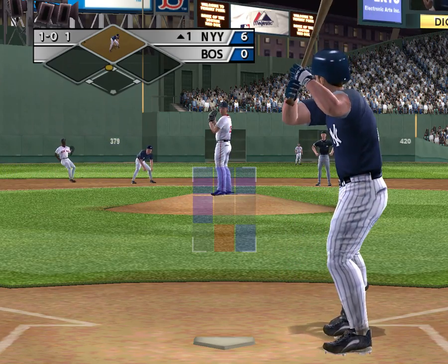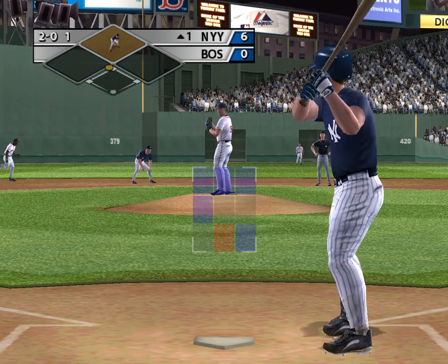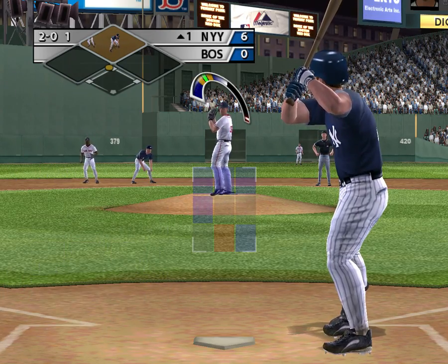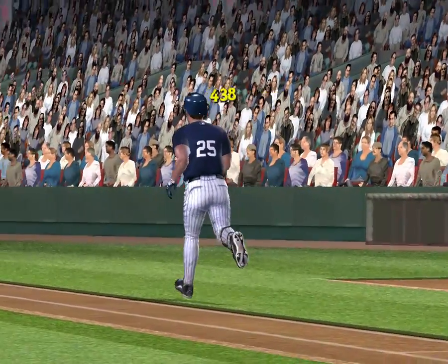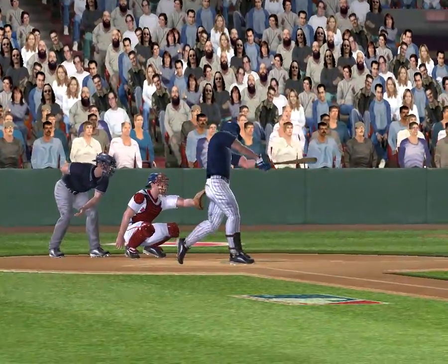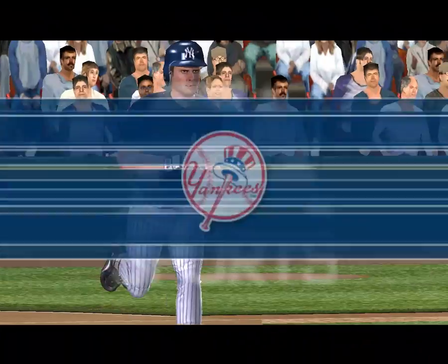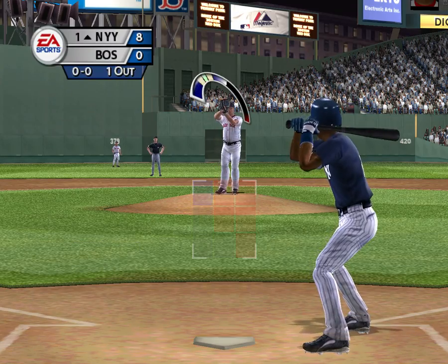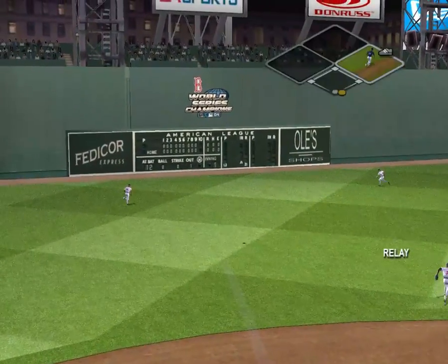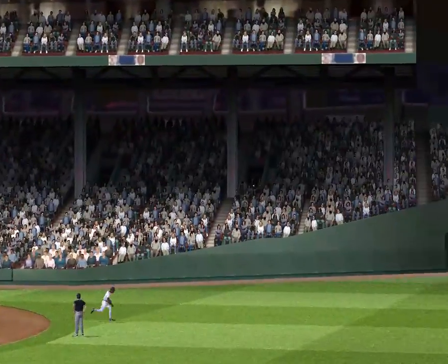A breaking ball misses, one and oh. The infielders have to be thinking ground ball the left side; look the runner back. On the first ground ball to the right side, just go to first. This dude has a bevy of pitches in his arsenal. He belts it way back, way back, and gone! Tony Womack is the next batter — he won't catch up with this one. He's rounding first — two base hit. They needed a big hit like that. What a good piece of hitting — he got himself a double.